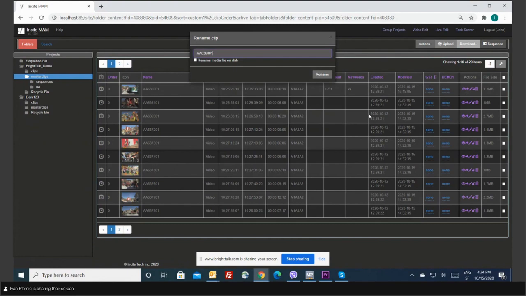While we are here, and this is also something quite uniquely powerful, I'm repeating again, we do not even have access to the workspace, to the NAS, but I can, from the MAM, rename the file. It will not only rename the file in the database, it will rename the file on the disk also, which means again the possibility that I'm sitting at home, and I say home now because this has been quite popular in the last few months. But anyway, I can sit in my office and organize.